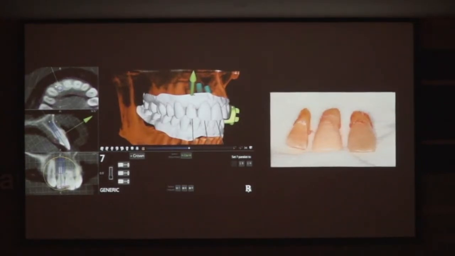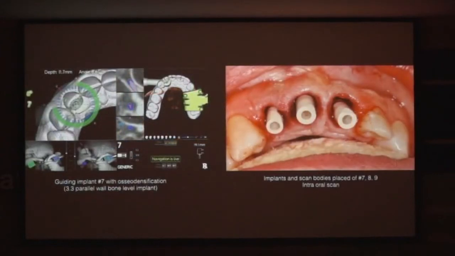Okay? The emergence is done through here. So if I had a lot of artifact up here, I just remove it with the lasso tool and just take it out.